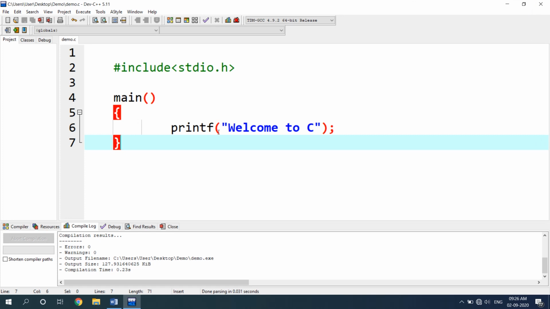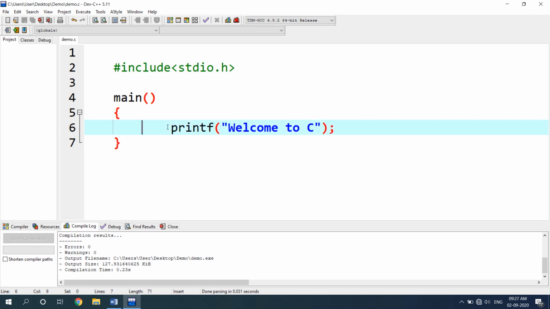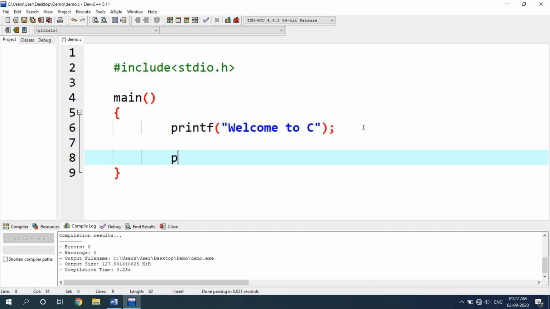So this is how we can write our programs using Dev C++. This IDE does not help us to do IoT applications. Just to recall the basics of programming, I am using this. You download the Dev C++ IDE and install it. Try to write some simple C programs. Okay, let me add one more instruction to this program. After writing one printf, let me add one more printf saying "This is IoT is fun".